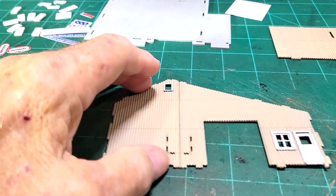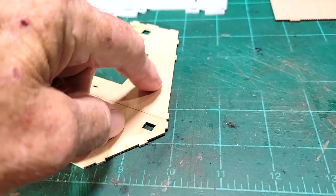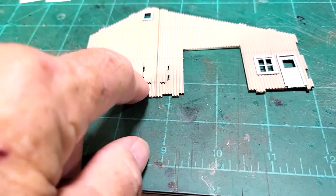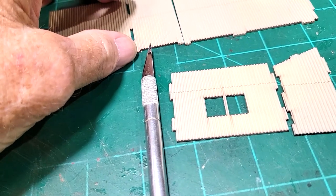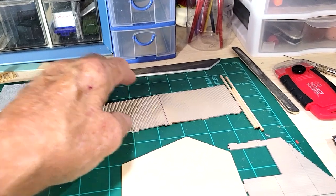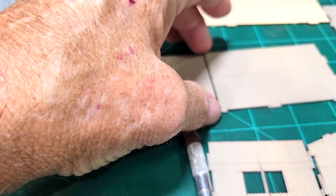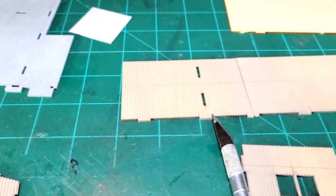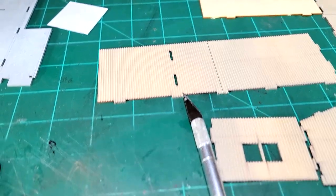What I'm doing with these wall panels is I'm gluing them together and I might add a little bit of bracing across there, because you can see I have to add detail here. The side walls are the same way, comes in two pieces. All the walls come in two pieces, and I plan on putting signage across the gaps.